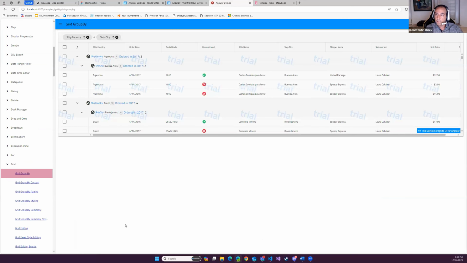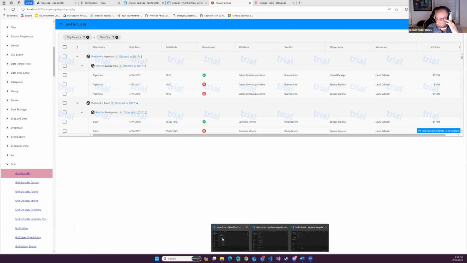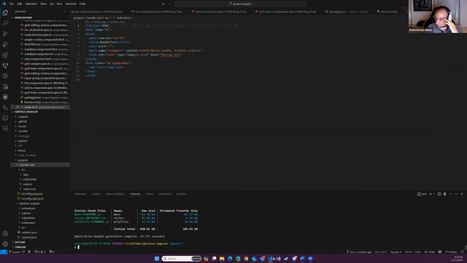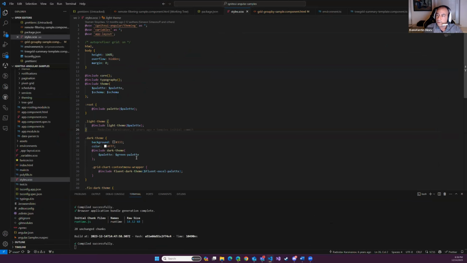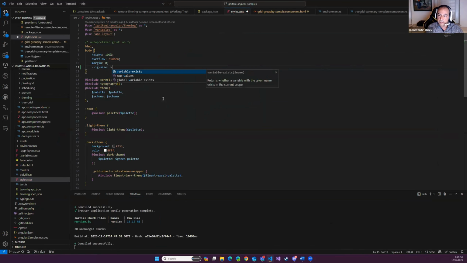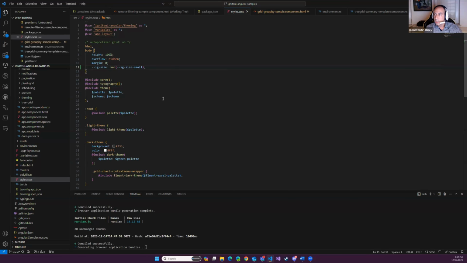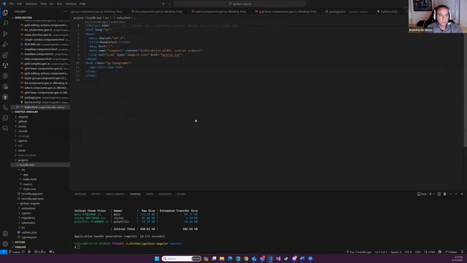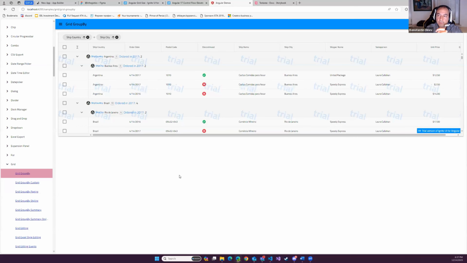So I'm going to show, this is actually the samples application, but running standalone, not within a docs context. So what I'm going to do here is I'm going to open it up. Let me see if this is the correct one. You see it's running. I'm going to open it up, and within the body tag, I'm going to set this variable IG size to IG size small. Now I'm going to wait for it to recompile and rerun. Just switch back to the application, but you're going to see what's going to happen.